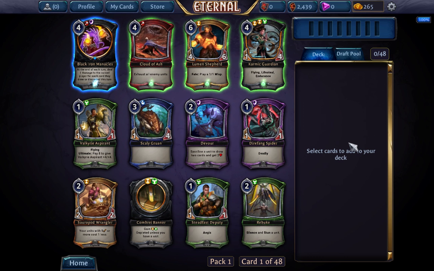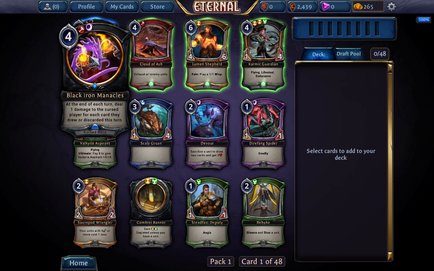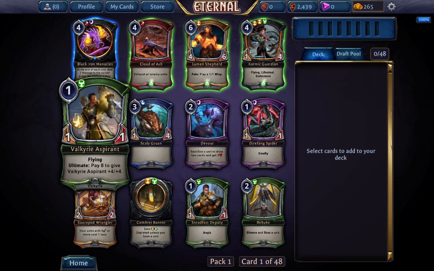You play a 45 card deck in the draft here, so we're going to be playing a little bit over half of what we take. I do like rare drafting quite a bit because I don't have much of a collection yet, but this is probably not very good. I don't know all these cards yet, so I might be misreading some of these. At the end of the turn, deal 1 to the cursed player for each card they drew and discarded. Probably not very good.